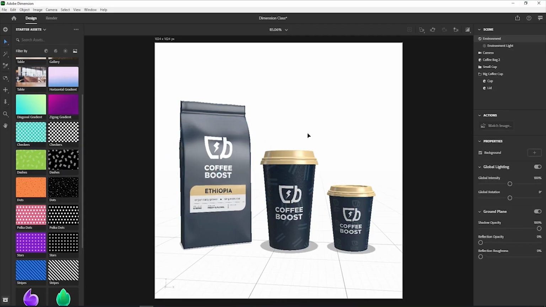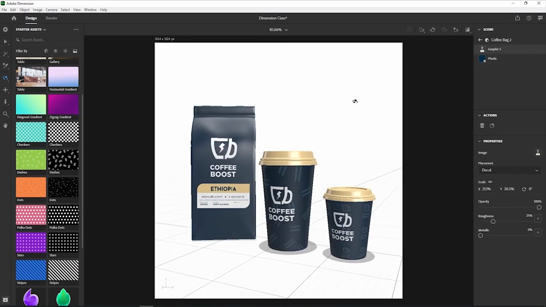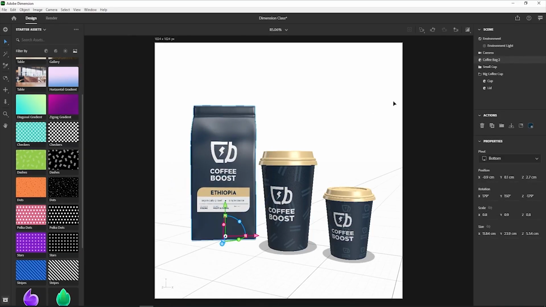I'm gonna use my orbit tool to change the view for now, so I can see if I placed it correctly. Right now, I'm just eyeballing to find the perfect spot for this label. Somewhere at the center. Okay, let's use our camera bookmark to go back to the front view.